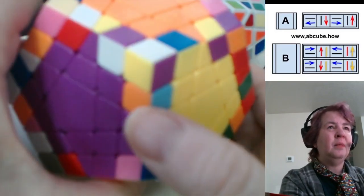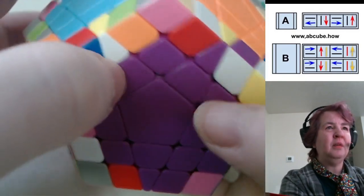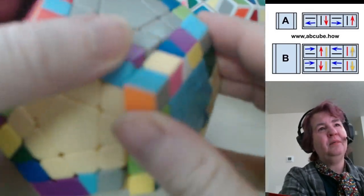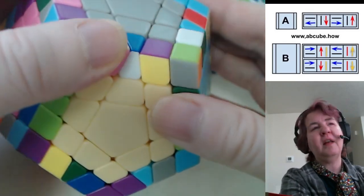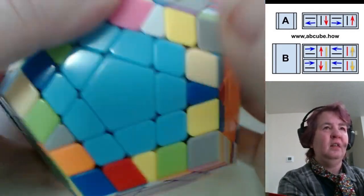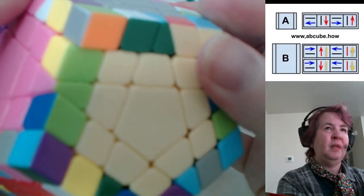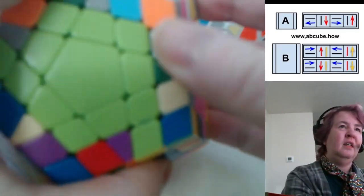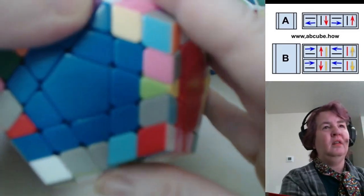This is the thing about the Minxes, is I actually spend time looking for pieces. I don't do that on the stars. Okay, here's a blue and white. Bring it to the top. I don't do that on the cubes. I just find a piece that's incorrect, and I move it to where it wants to be. Throw it in the direction of where it wants to be, and repeat.